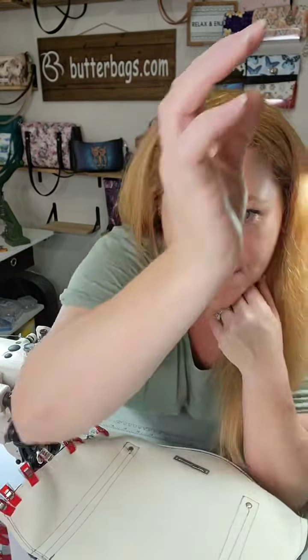It was stressful for me too until I started getting patterns here and watching every detail video. Yeah, the more you do it, the easier it is, I promise. So happy to see you. Oh, good. Well, welcome. Do you have hummingbird material for a crossbody? I don't think so. Do I make leather bags? Not yet. Hey, Debbie Lee.